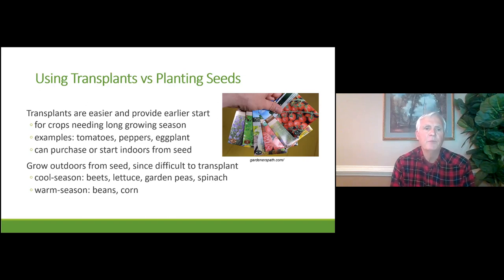Peppers, tomatoes, eggplants, they do very well. The other stuff that does better from seed, that's actually better to plant the seed itself: beets, lettuce, peas, spinach, beans, corn. Again, those are pretty big seeds. They're pretty easy to plant outside. And this will get you well on your way to moving your garden along.